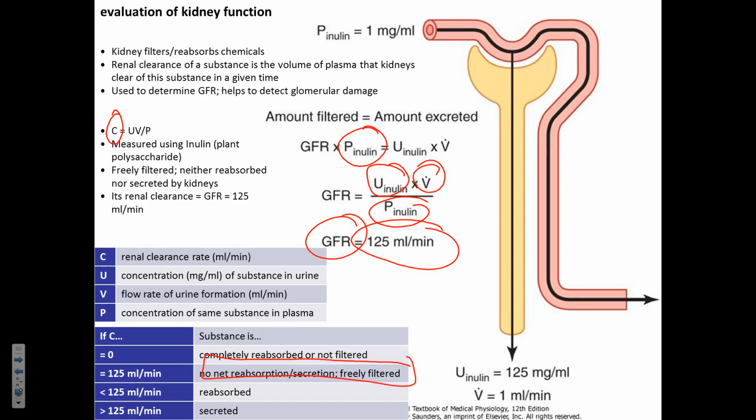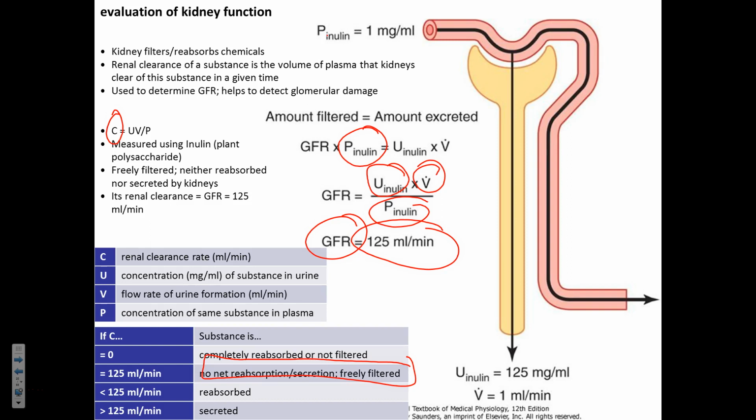If the substance, now think about the term renal clearance. If renal clearance of a substance is 0, what does that mean? Is it filtered in the very first place? Sugar, is it filtered? Glucose? Yes. Is it fully reabsorbed? Yes. So there's nothing in the urine. Does that make sense? Renal clearance is 0. It's filtered and then completely reabsorbed. Does that make sense?